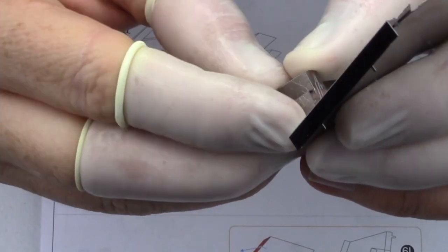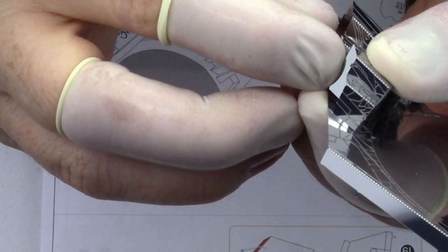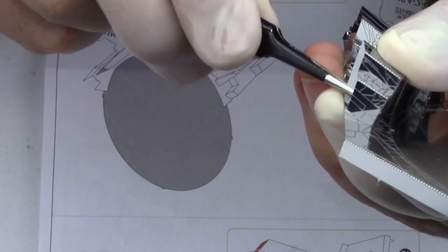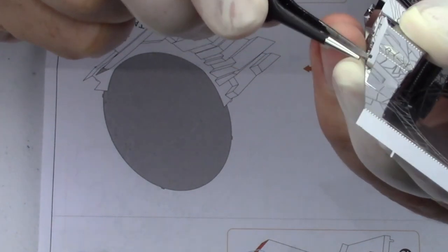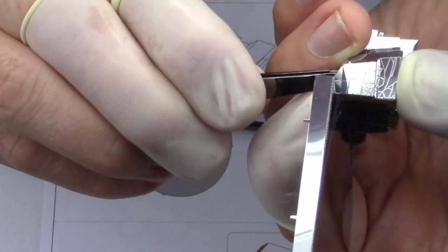In this sub-assembly, there is one inside part with a tab that threw me off. At first, I could not understand why the assembly was not sitting flat, but then I worked it out. Otherwise, these pieces are pretty straightforward.